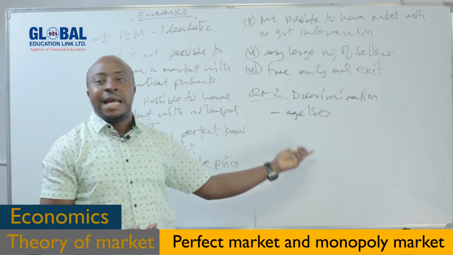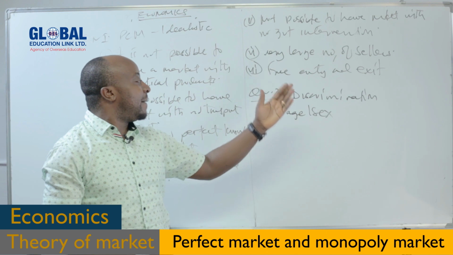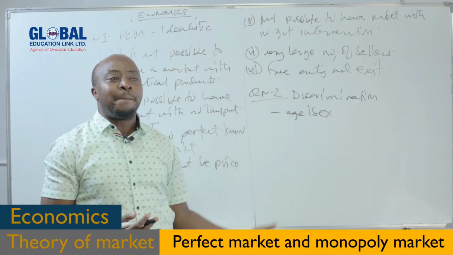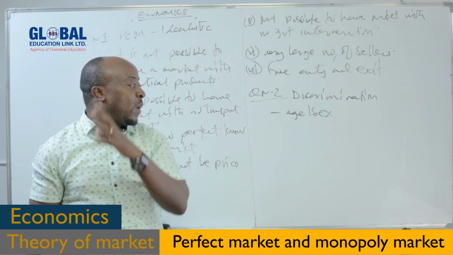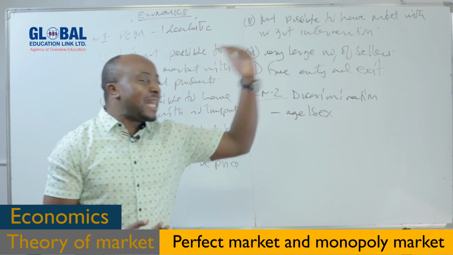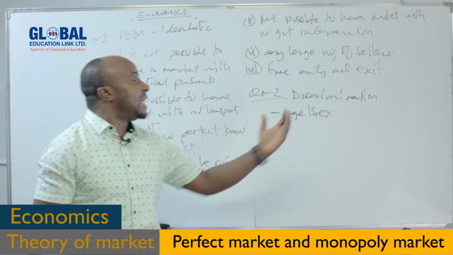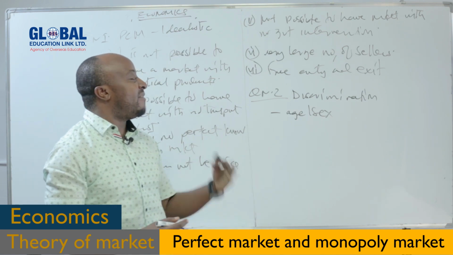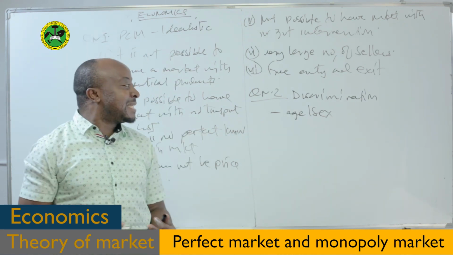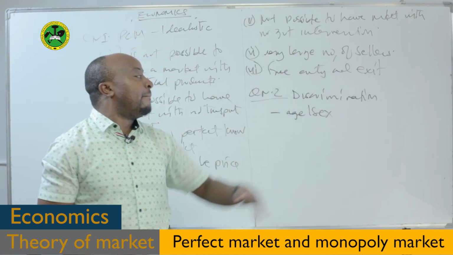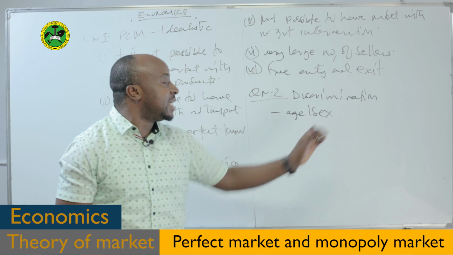This is discrimination. In terms of sex, maybe women are favored over men. For example, in night clubs, you find they say ladies free. You go to the night club, you get the same service, but ladies are not paying. Or if they pay, men have to pay 5,000 and ladies pay 2,000. That is discrimination because they get the same service inside, but they are discriminated. This is according to age or sex.